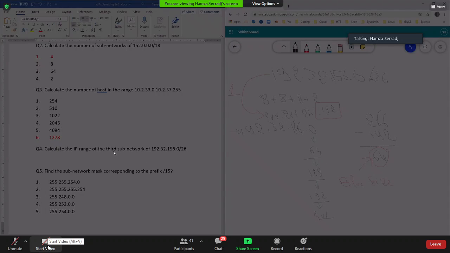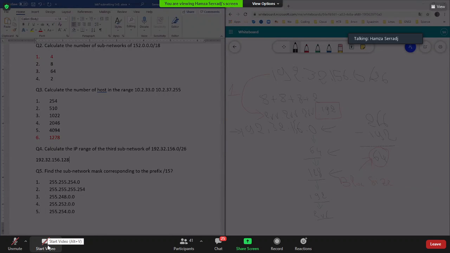So calculate the IP range of the third. This is the first, this is the second, this is the third. I already have a network ID here, 192.32.128 for the third network.